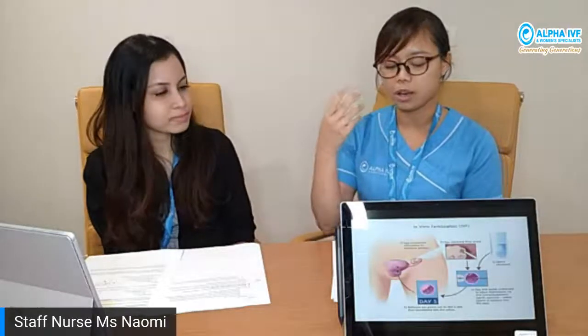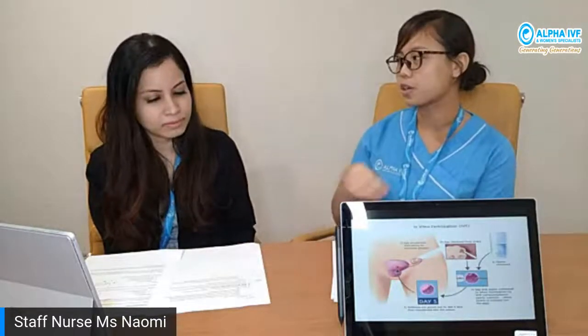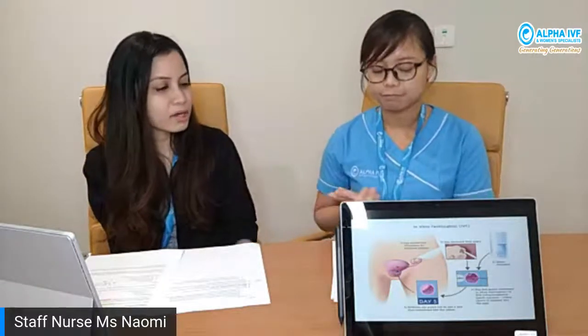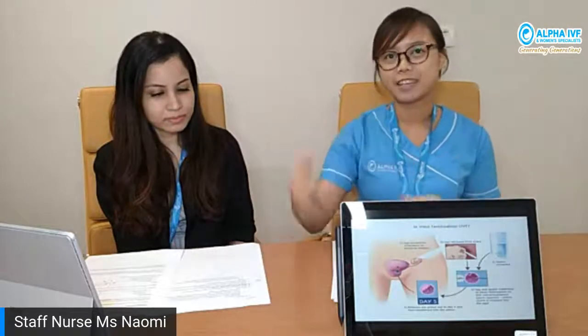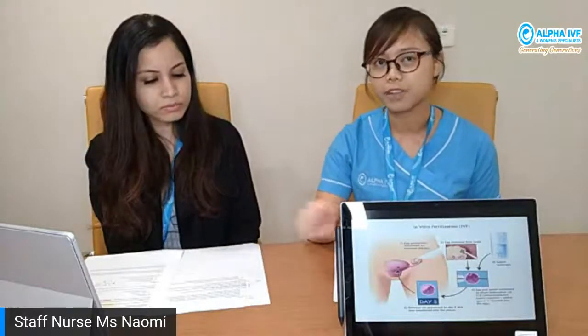So, however, this will depend on the type of treatment that you are having and your individual response to the medication given. So, basically, what is the total cost of IVF? Because normally it's quite expensive. Yeah. So, in Alpha IVF, we invest heavily into the latest technologies and innovative treatment methods that can bring in the highest IVF treatment results. Thus, the standard IVF cost total ranges from 55,000 ringgit to 55,000 ringgit if PGS is involved.